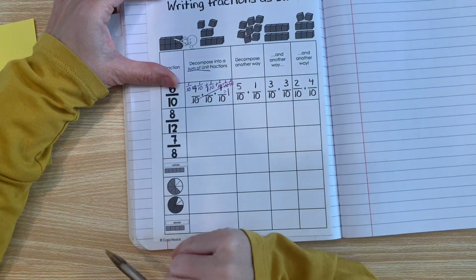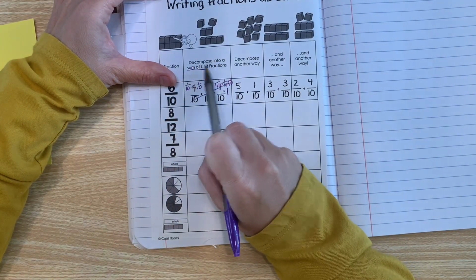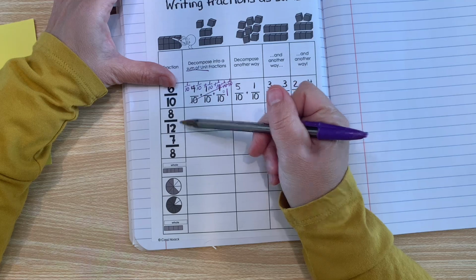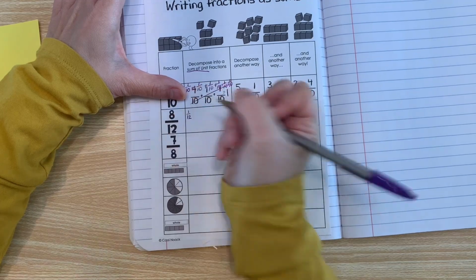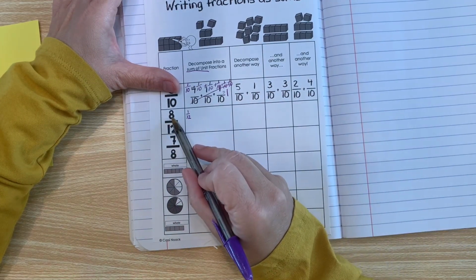So this one is 8/12. So the first thing we need to do if we wanna decompose into a sum of unit fractions is to know what the unit fraction is. Remember, unit fractions always have a numerator of 1. So our unit fraction is 1/12. So we're going to keep adding 1/12 until we get to 8/12.